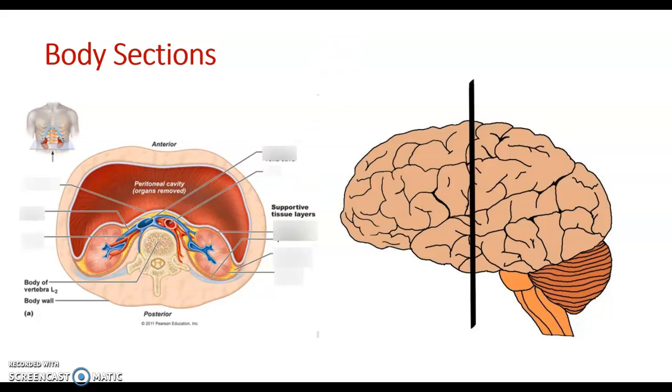But you could also take sections of individual body parts. This would be a coronal cut of the brain, separating the posterior, the back, from the anterior, the front. And that would be a good way to see how the lobes are connected together. So this would be a good way to study general anatomy, these body sections. If you ever get a chance to see the show Body Worlds, it's very, very good, but it displays a lot of body cuts similar to what we're discussing here.